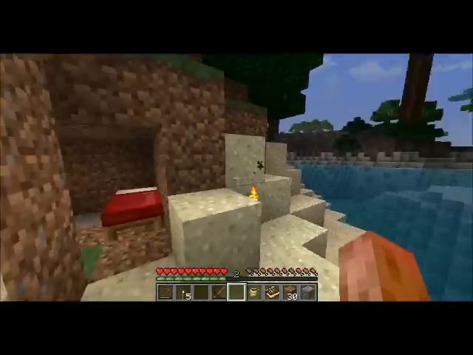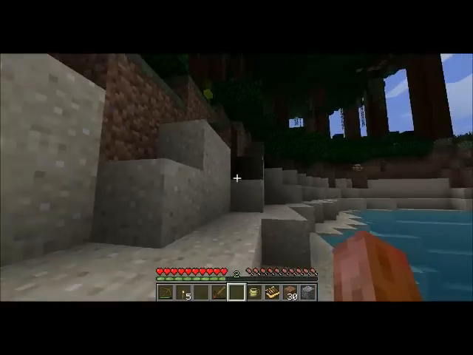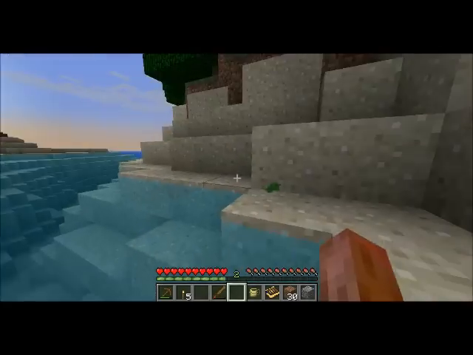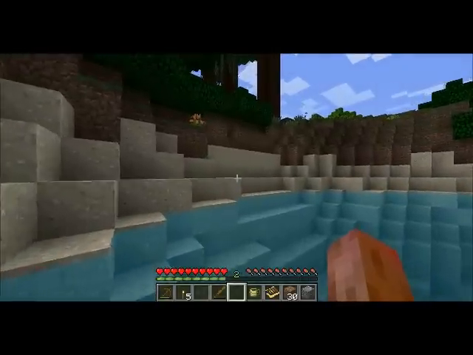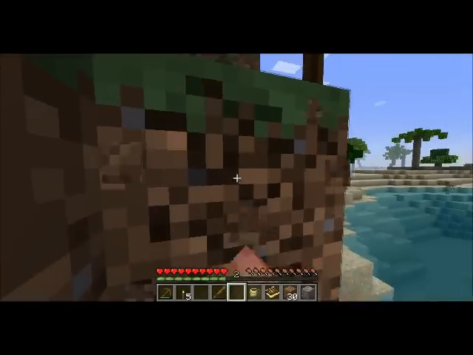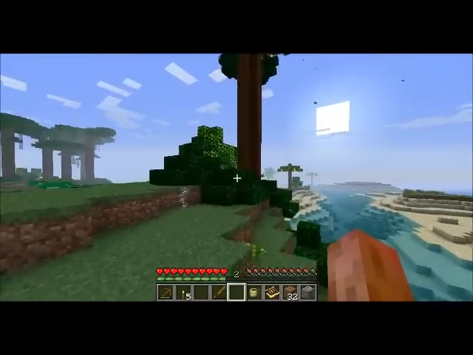Let's see here. Oh, now that the sun's coming up, everything's burning. All right, let's go out and collect some goodies that we need. Maybe we can use that other spot with the bed as our spot to get ourselves some iron and some good tools. Just come up here and get some fruit off these trees I see over here. I see at least one fruit tree here.